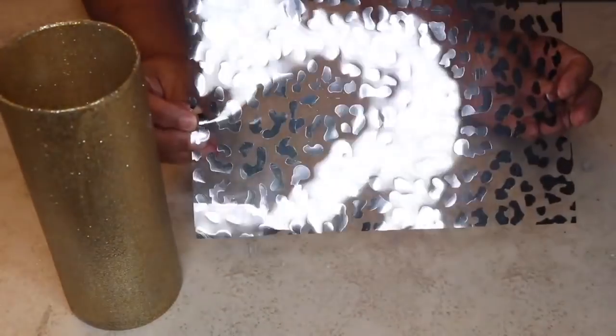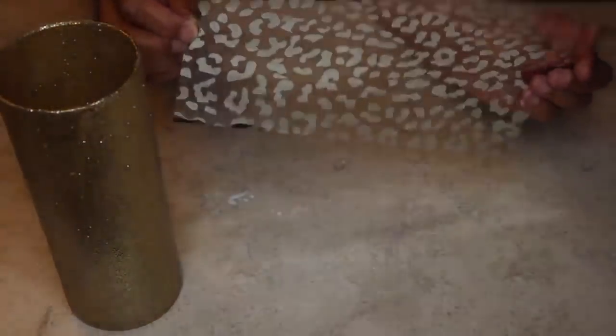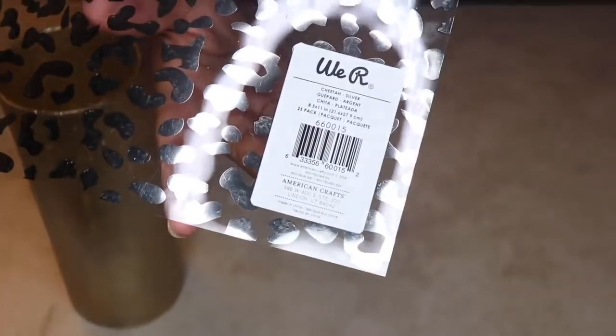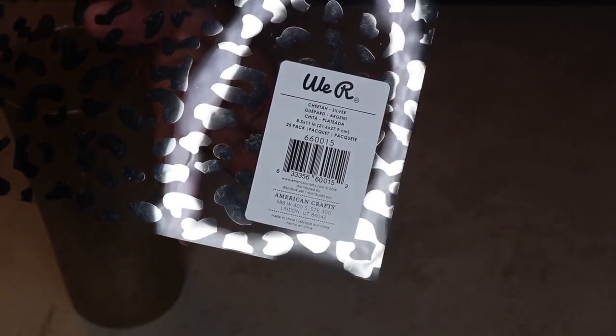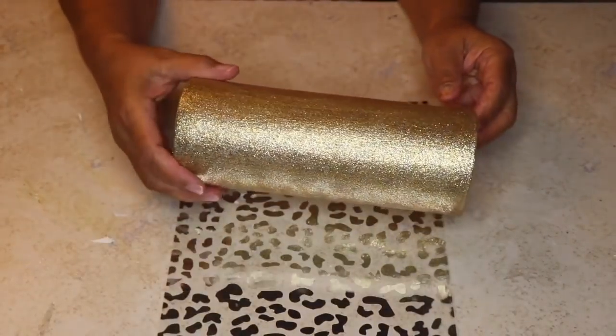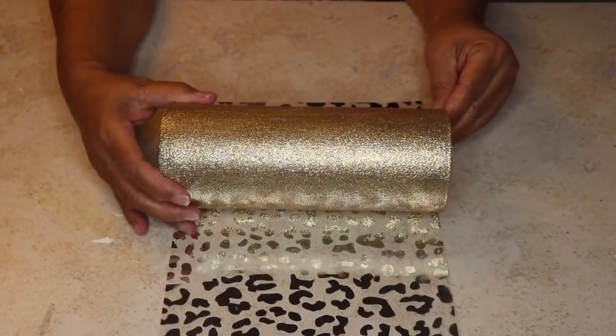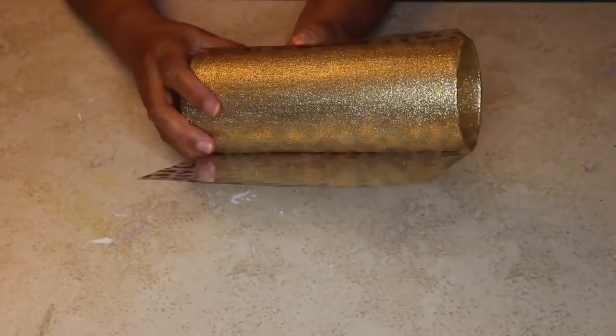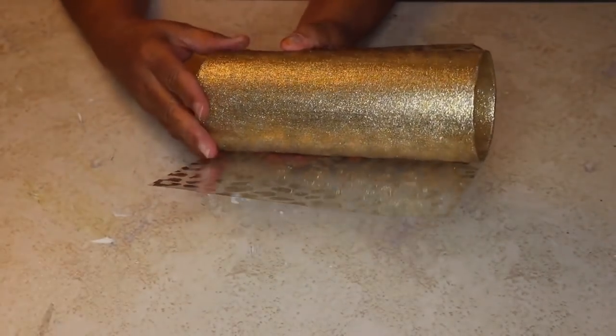Moving right along, all three coats of the mixture has dried completely and here I have some decorative paper that I picked up from Joann's and here's the SKU if you're interested. I also have it listed underneath the video as well. I removed the sticker from my decorative sheet and then lined it up with my vase and as you can see it's almost a perfect fit.